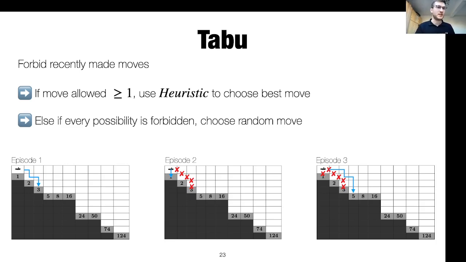So for example, in episode 1, we can see that the submarine is going to the treasure number 3, but in episode 2, now we see that the path to 3 is forbidden. So the submarine has to go to 1. And then in episode 3, the 2 possible paths are forbidden, so it chooses randomly, so in that case it chooses right, and then it goes to 5 because it's not forbidden. So it really helps to discover the various treasures.